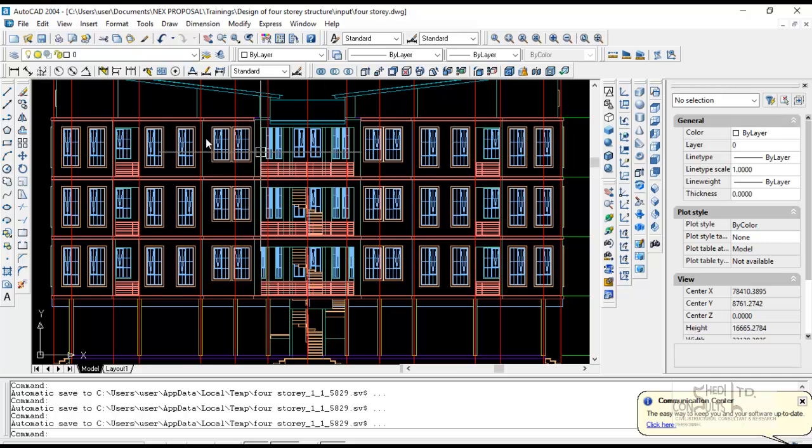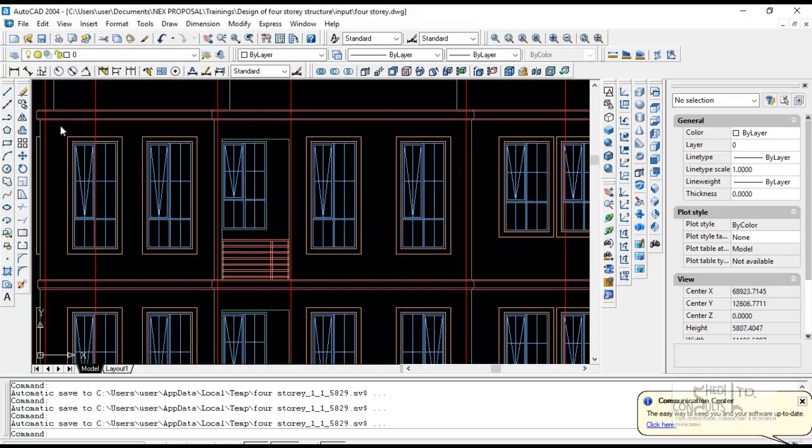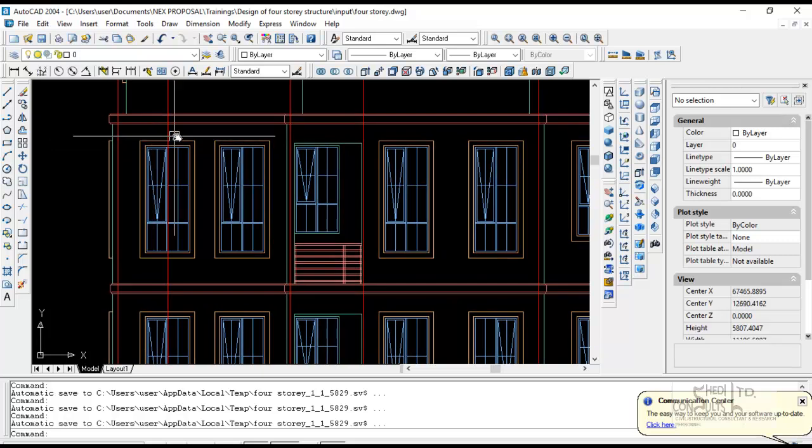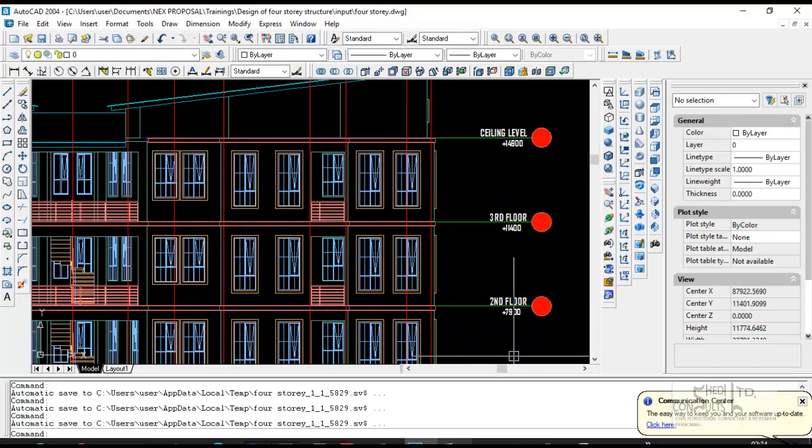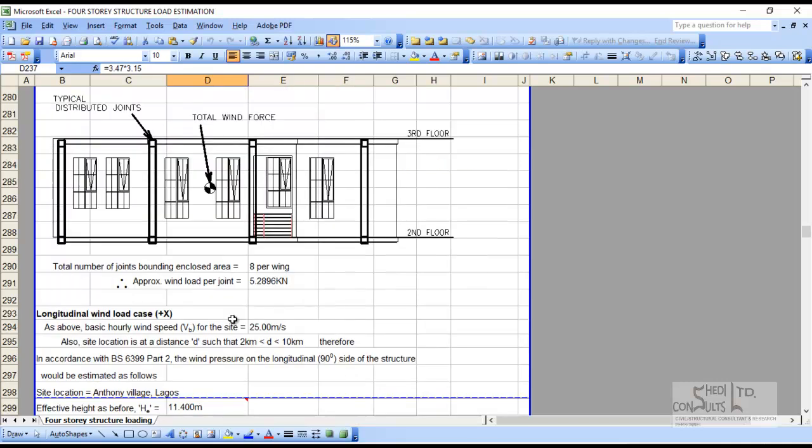If the wing is different, if the configuration here is different, the total pressure times this area will give a total force, and then you calculate the corresponding wind forces on the distributed joints. If there are openings on the structure, then this total force is reduced by what we refer to as the exposure area. The ratio of the area of the opening to the total area of the applied wind pressure. So now we calculate the wind force at that elevation.